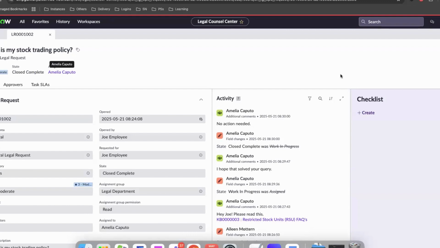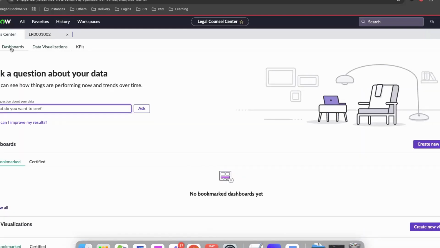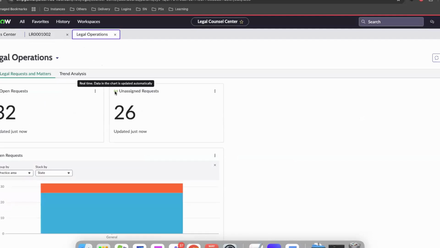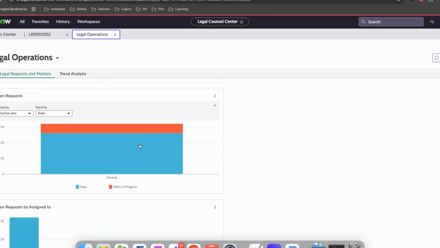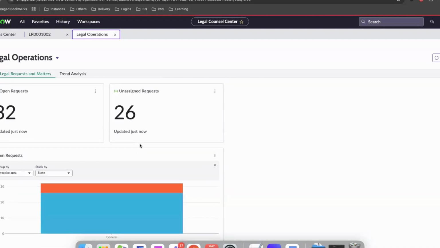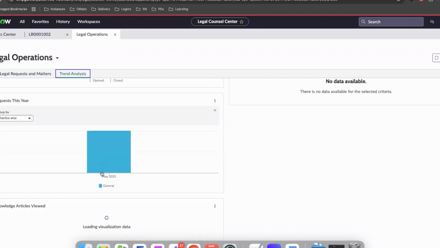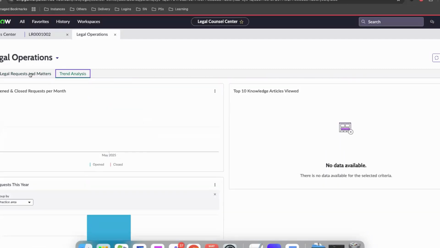Perfect. Now that I've closed this case, I also have an option as a legal fulfiller or a legal manager to look at dashboards around the legal operations. As you can see over here, you can look at the number of requests and the trends. There's just one request, but as we get more data, you can have trends and everything.